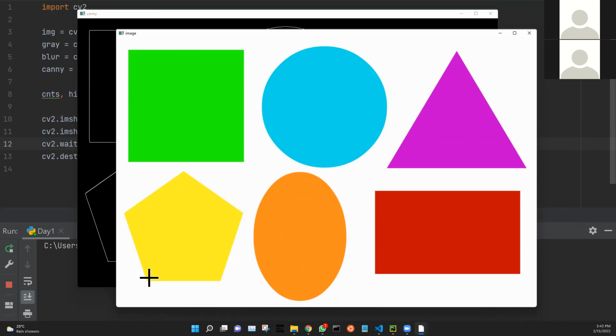For this shape there should be 5 points, right? So we have to do contour approximation to get the optimal number of points. By counting the number of points, we can determine which shape it is, right?